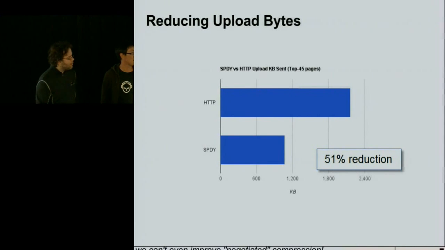So compression of headers, you may think, oh, it's mainly the cookie. Well, the truth of the matter is it's not just the cookie. There's a whole lot of text that's there every time, for instance, your browser saying what user agent it is. That string is actually pretty darn long. And generally your browser isn't changing with the connection. Every connection is going to be using the same browser almost all the time, at least if you're guaranteed that the connection is from client to server, which in this case we can guarantee.